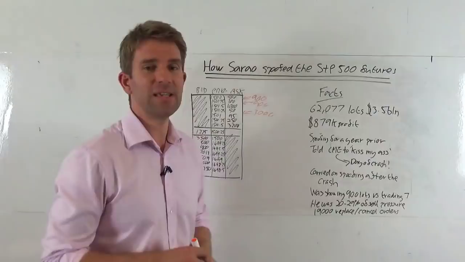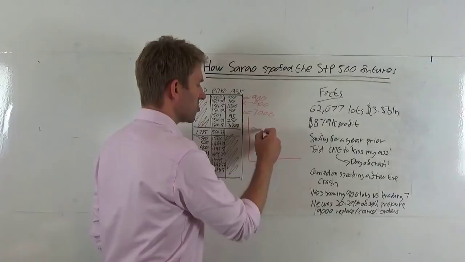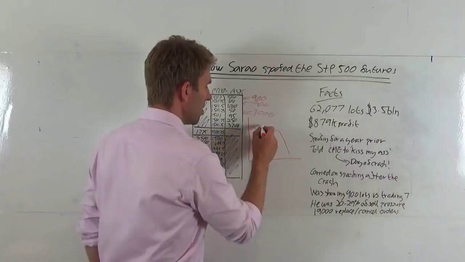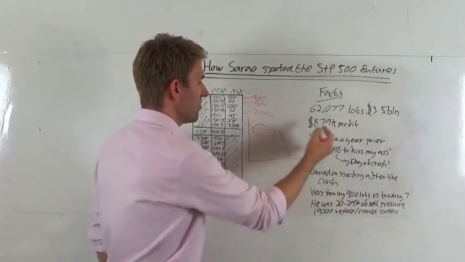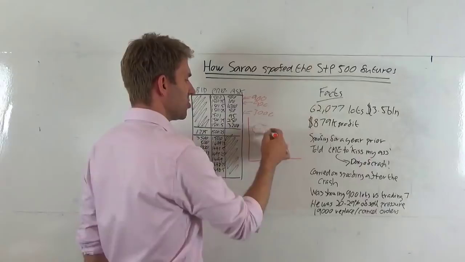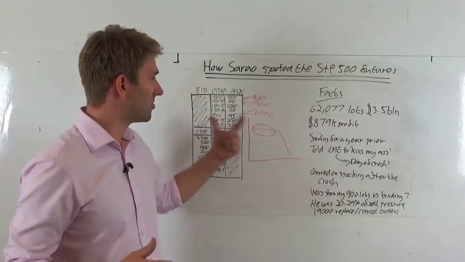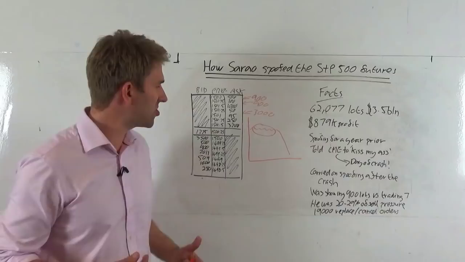Now one thing I did notice is that allegedly, according to the CME or the FBI, whoever's investigating it, this is kind of the flash crash - we did this and then we started to hammer lower. Sarao's algo was only switched on here. He was only spoofing during this period of time. So whether that profit relates to him actually just day trading the short side here, does it relate to him spoofing it here? Who knows.